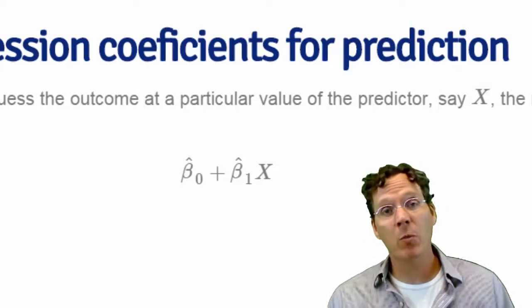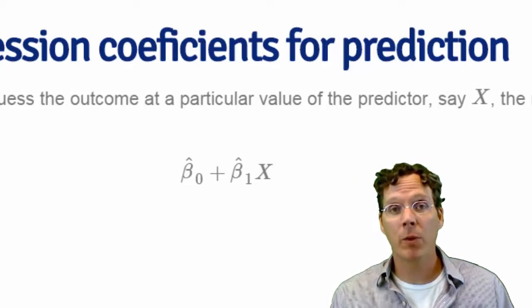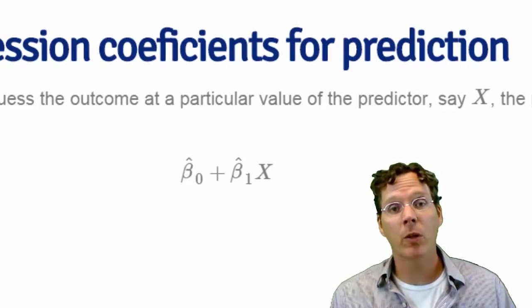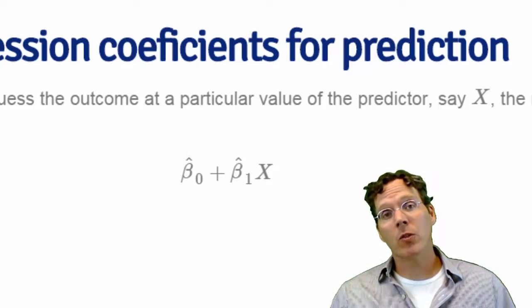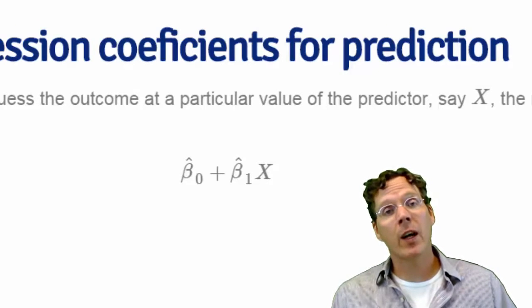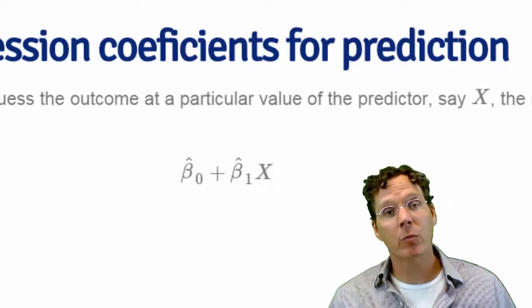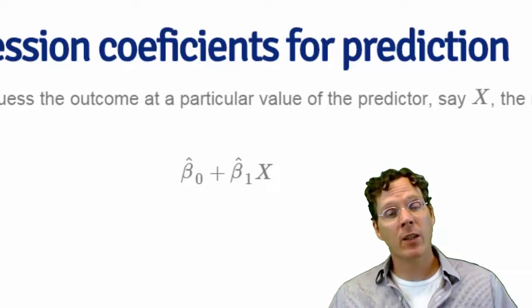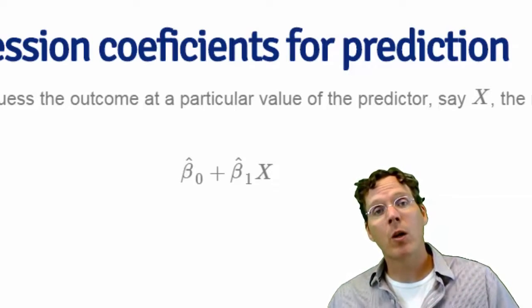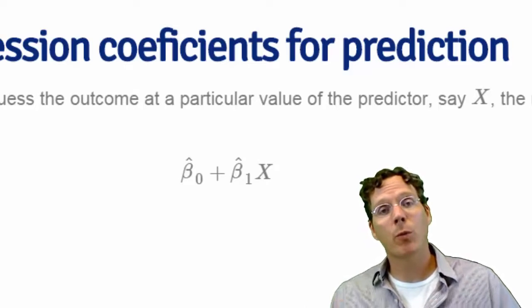However, we're going to have more reasonable predictions if the value of x that we plug in is in the cloud of data that we use to build the model. Later on, we'll also talk about how to account for that kind of uncertainty with prediction intervals. But for the time being, let's just talk about how we get a prediction. And in the next couple of slides, we'll go through an example of interpreting the intercept, interpreting the slope, and generating predictions from a specific regression modeling setting.